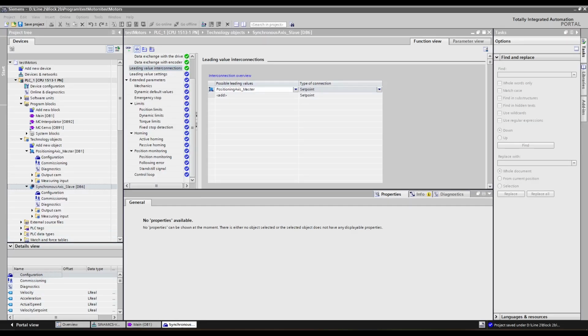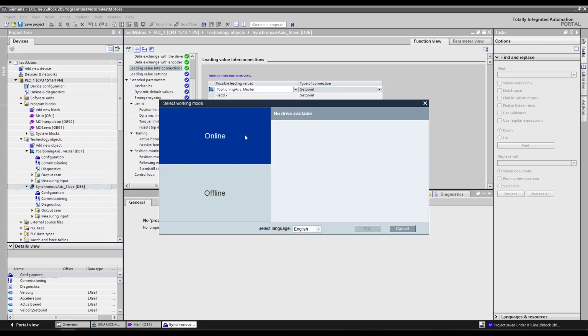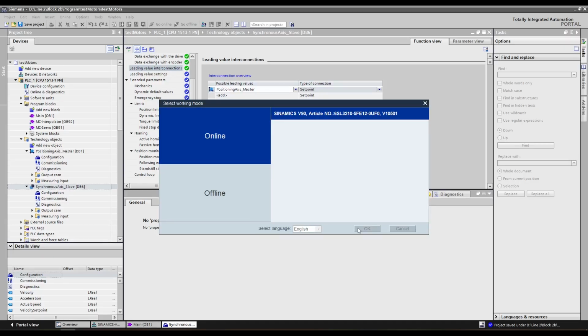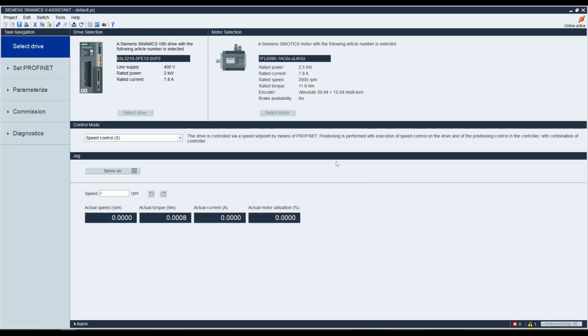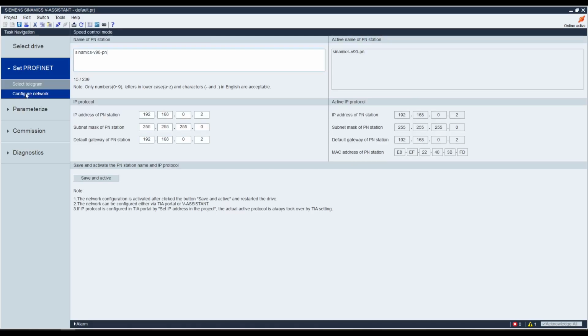Now we will configure the second drive using the V-Assistant. First, I will set up the network.